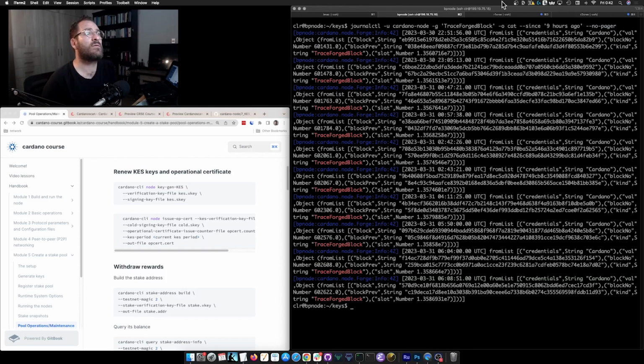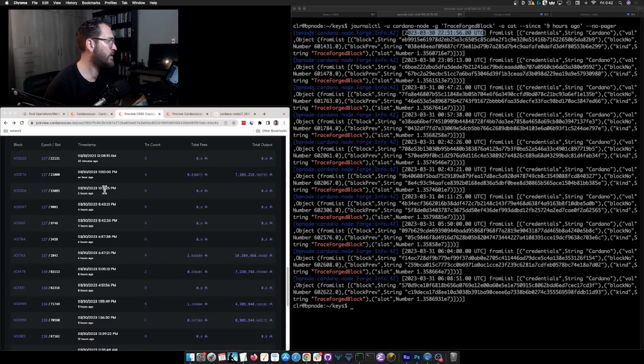And forged block, this is the message that we were looking for, note how it highlights. And now, yes, this is the block that we were looking for, and of course we have some other blocks afterwards.